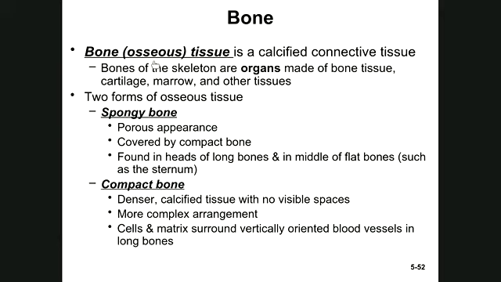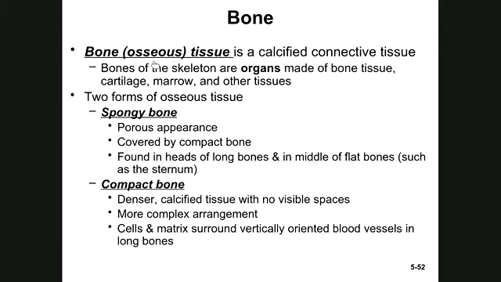The extracellular matrix of the bone connective tissue contains organic components like collagen fibers and glycoprotein, and also inorganic components like calcium salt, calcium phosphate, calcium fluoride, or the other salts which we have in the bone. The bone cells are called osteocytes. They are the mature cells of the bone, and they are located in a lacuna.